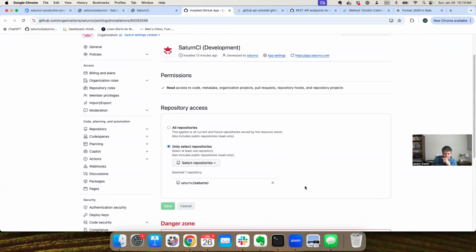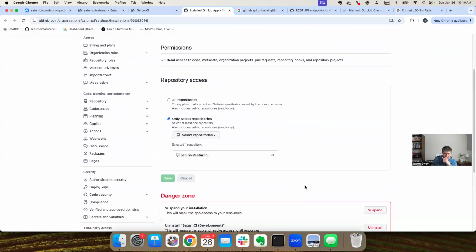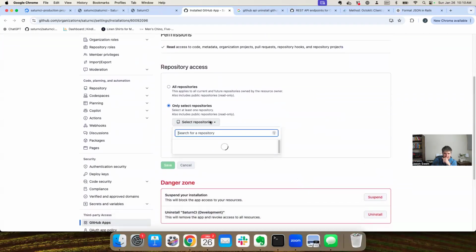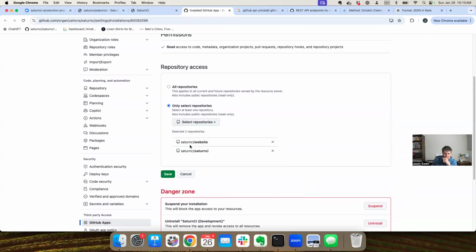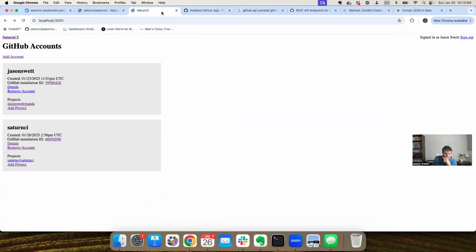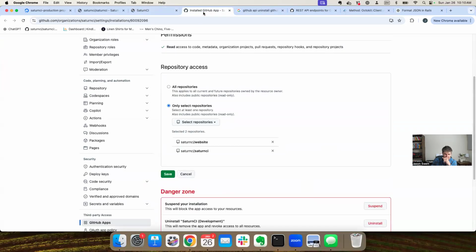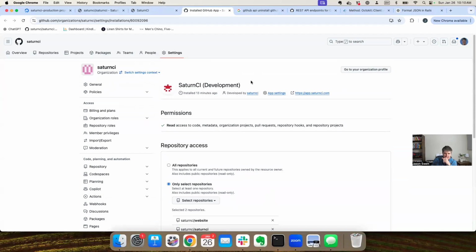I mean, in a way, but if I had multiple repositories here, they'd all be listed here. It's not like I have separate installations. It's not like I have one installation per repository. I want to remove the installation from the entire account.